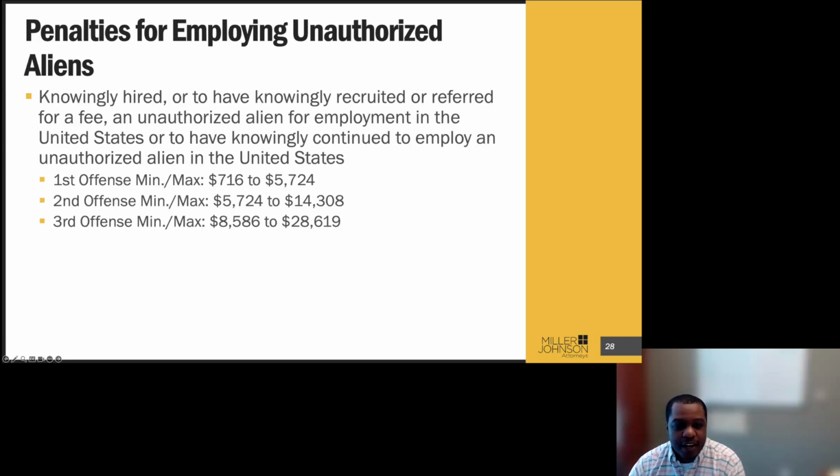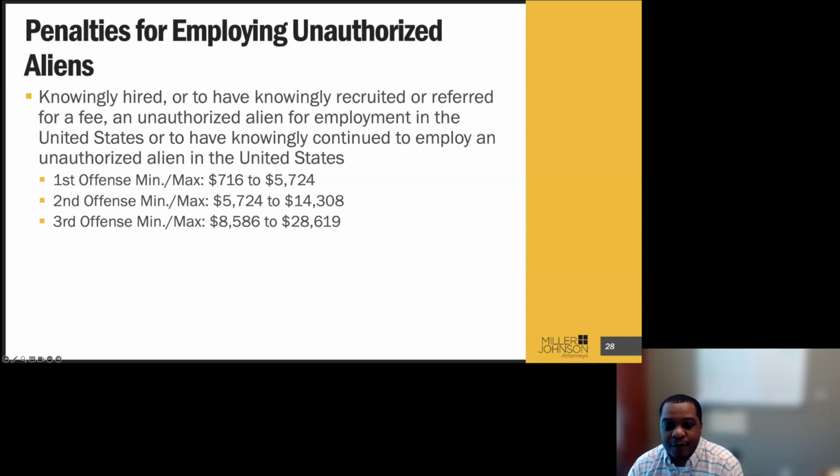We always like to provide some information about what those dollar amounts are so that you can really understand why this is important, right? So knowingly hired or knowingly recruited someone that you know is not authorized to work in the United States, continuing to employ those individuals after you know they're not authorized to work, that can come with some significant penalties. So, if you're a first-time offender, anywhere from that $700 range to $5,700 range.